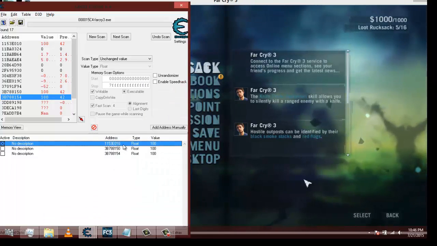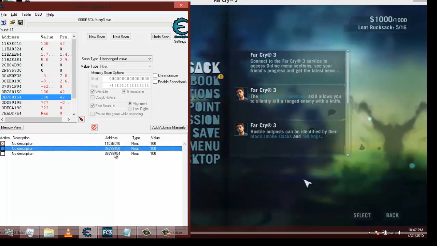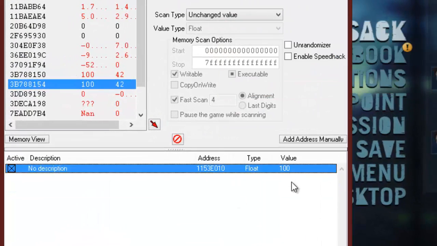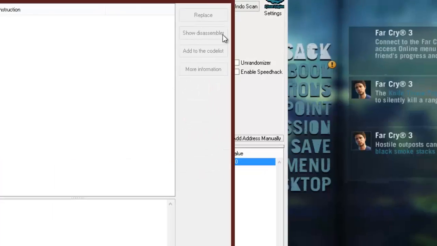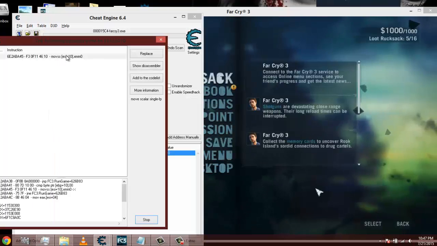We want to find out what offset is actually our health value. So let me go ahead and get rid of these two. We don't need the display codes. And let's find out what is actually writing to our health by right-clicking on it and choosing find out what writes to this address, also called breakpoint on write. And just take a hit.